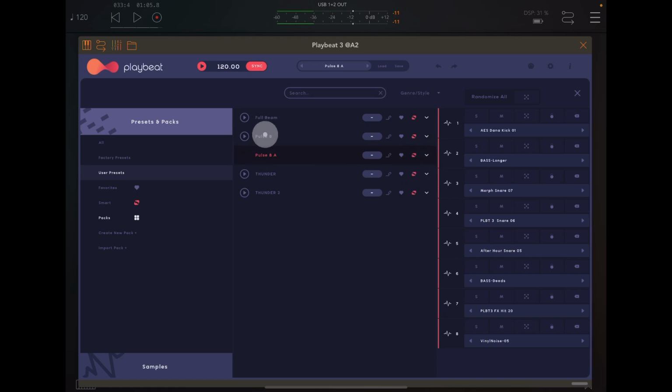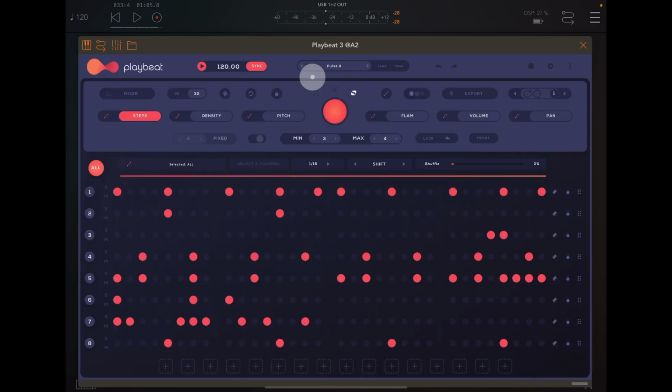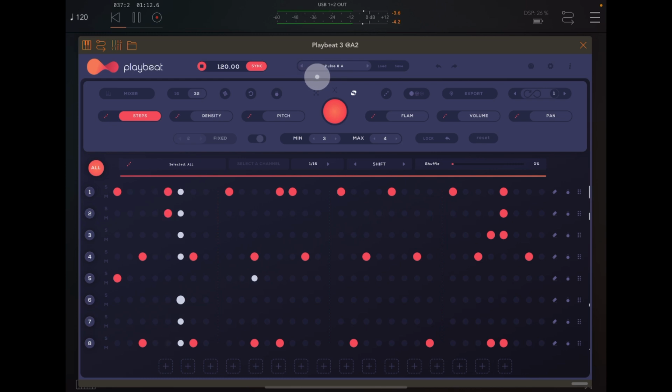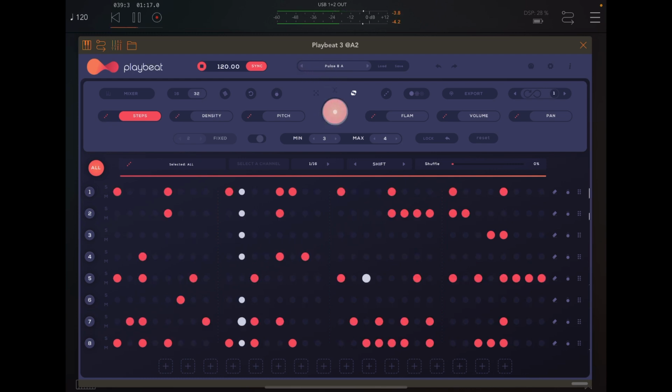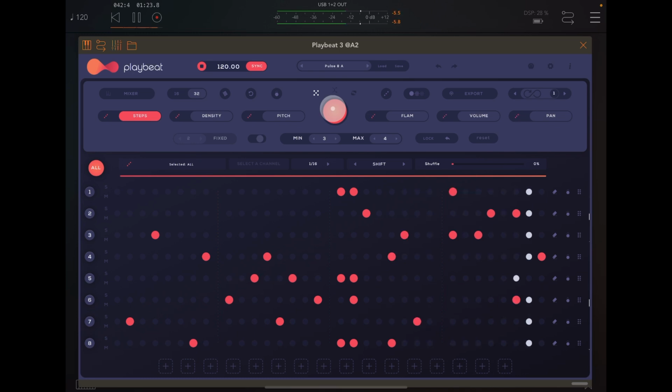So if we go back to Pulse 8 and play, there's our original one. And then we could maybe move forward to Pulse 8A and randomize that again on the smart. But listen how different it sounds if we go full randomization. Completely changes the vibe, which is great. It may be something you want, which is absolutely fine. So, okay, we'll try another one.